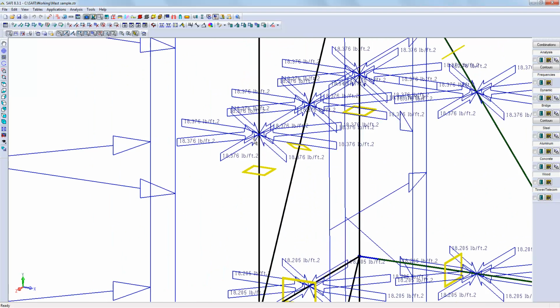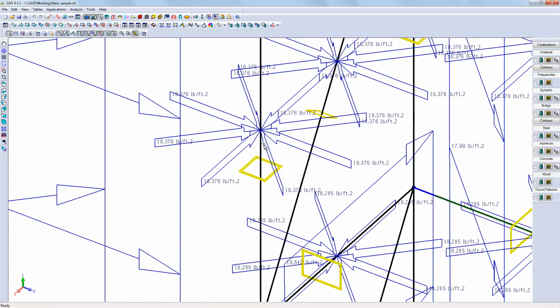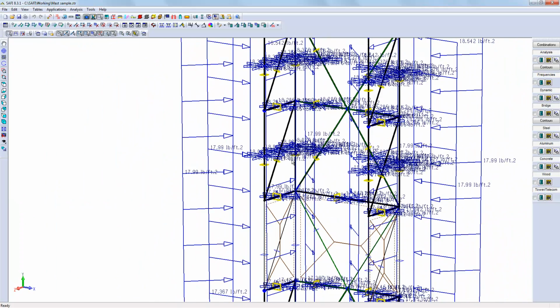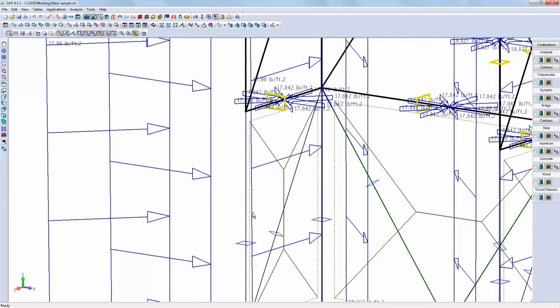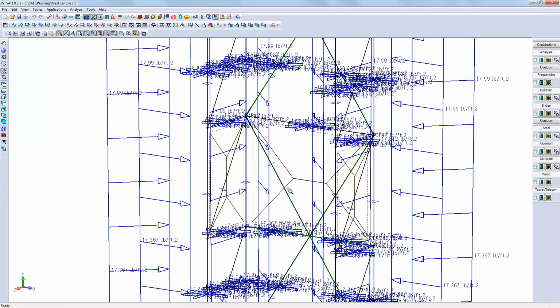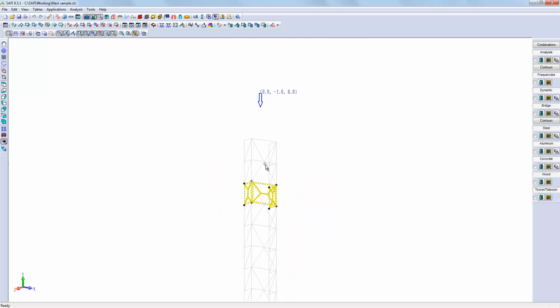We can now see that every member has been loaded, and if we look closer, every member has arrows around it representing the wind direction. Members without these arrows do not have wind loads on them. We will now add the loads on the 3 surfaces. We will select the 3 surfaces, dim the rest of the structure, and go into the Add Surface Loads command.